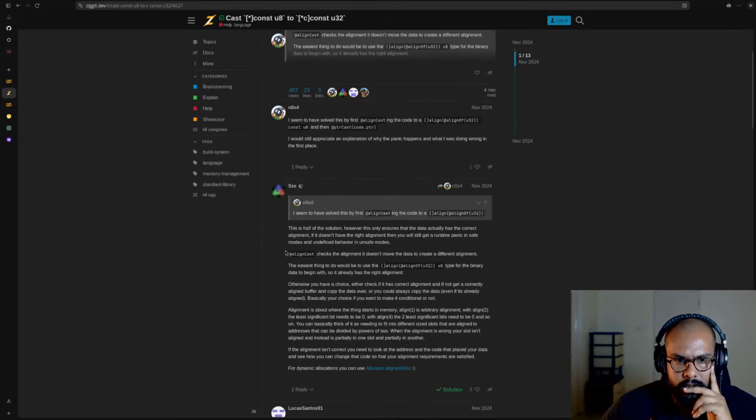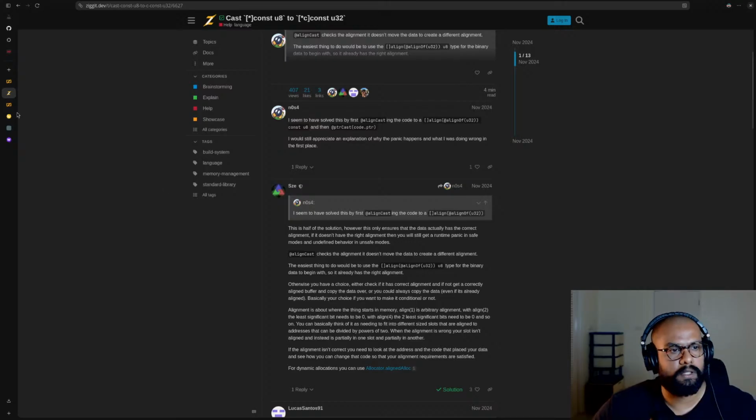It ensures the data actually has the correct alignment. If it doesn't have the right alignment, then you will still get a runtime panic in safe modes and undefined behavior in unsafe modes. alignCast checks the alignment, it doesn't move the data to create a different alignment. The easiest thing to do would be to use a slice of align u32 of u8. What is align?